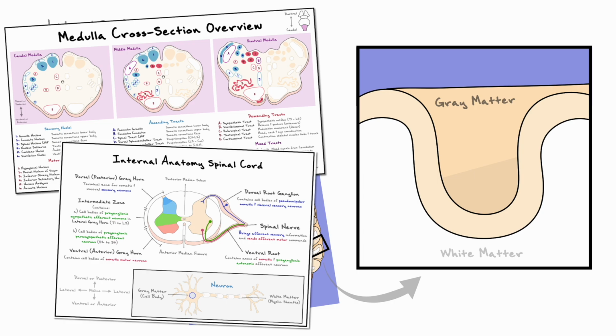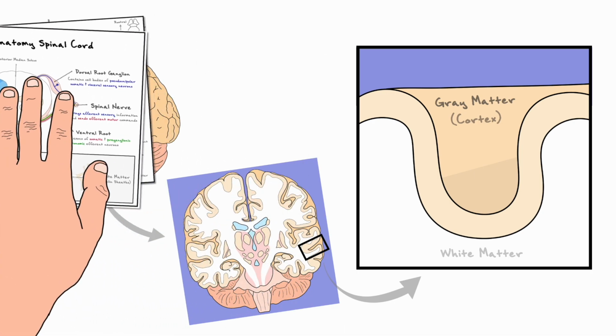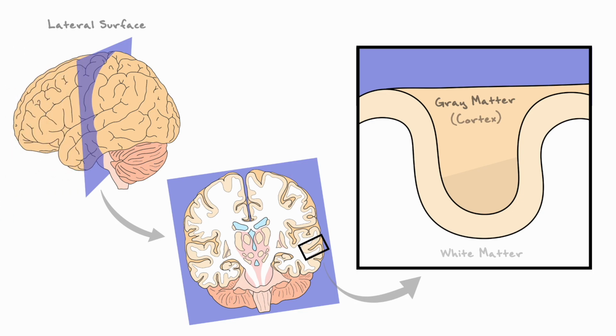Now, one particularity that I will mention right now about the brain is that the gray matter that covers the surface of the brain is also referred to as the cortex. Hence, anytime you hear about the cortex or anything being preceded by cortical, it corresponds to the external layer of gray matter. If we go back to the folds of the brain, an important point of terminology is the fact that the grooves, which are the bottom part of the fold, are called sulci, or sulcus in singular, and the ridges are called gyri, or gyrus in singular.